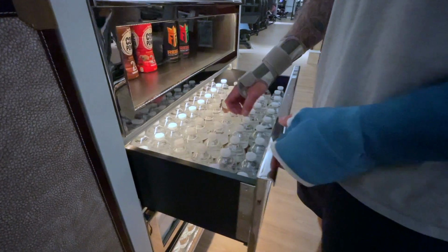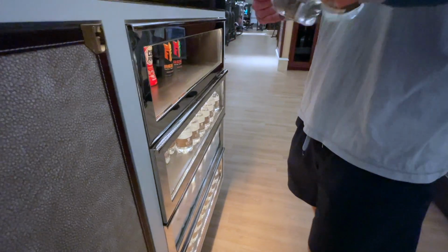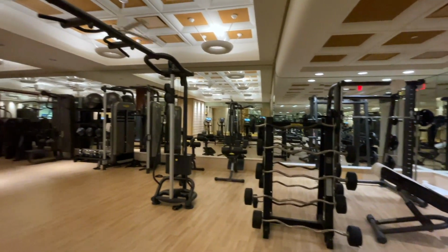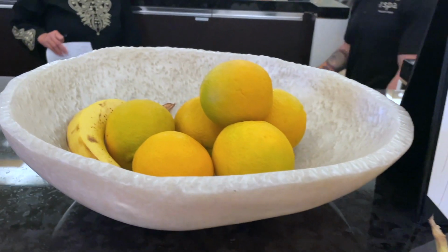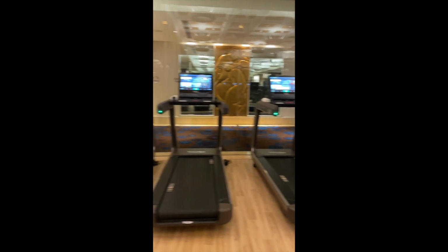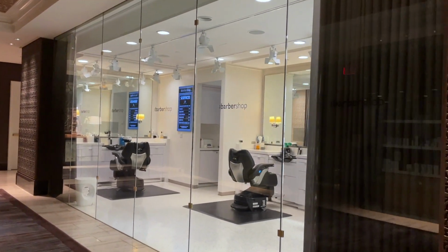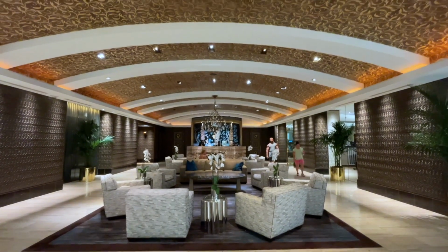They have fresh towels, a fridge with cold water, and there seem to be multiple staff members supervising here at all times, making sure things are running smoothly and good gym etiquette is followed. There are fitness classes on offer as well, but these are an additional fee, and they even have free fruit to grab on your way out. I literally could have spent hours in here, but it was about time we hit the buffet. Oh, and while we're here, also on this floor is a salon, a health shop, and a full-service spa. We had a little peek inside here without our camera, and as you can imagine, this place is stunning.